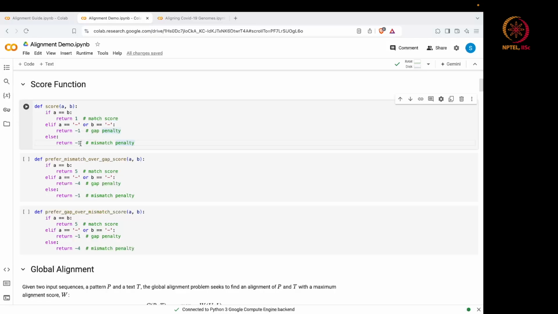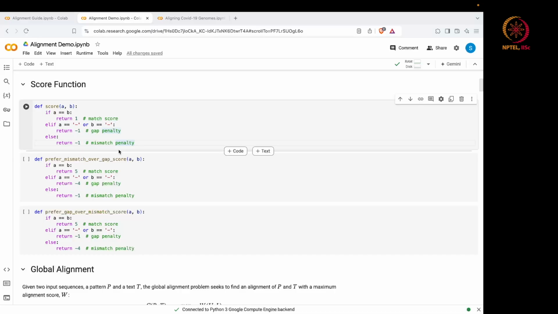And if A and B are not the same, but however are not gap characters, then we still would like to not have that. So, we will still return a negative value. We can choose these values to get alignments which have specific properties.